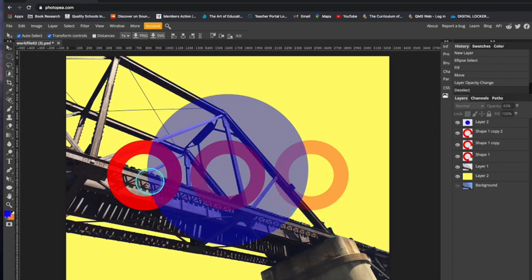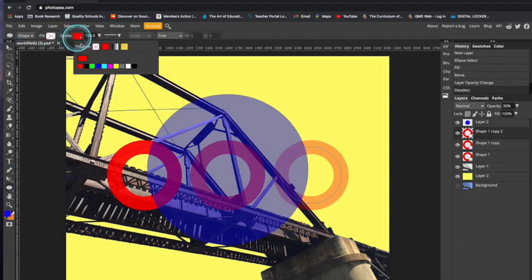Now I can change these shape colors very easily, and not so easily this fill color of the selection, but I can do it if I know enough and remember enough. Remember, if I wanted to change these shape layers, I have to go back to my vector shape here and change my color.